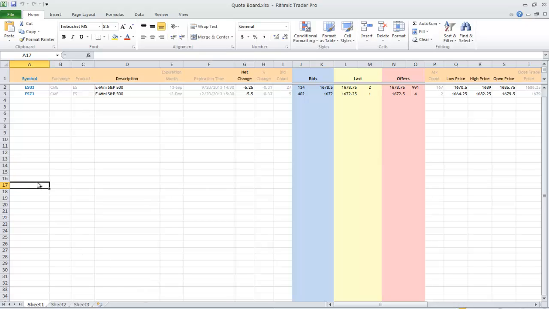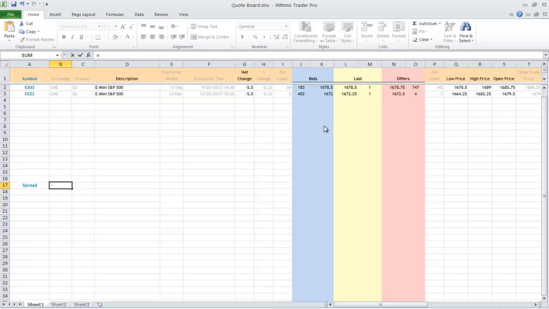So let's go ahead and do a simple calculation. Let's calculate the spread between the September and the December contract here. So I'm just going to type in spread here, and then using a standard Excel formula, I'm just going to calculate the spread. I'm going to take the December contract, the last traded price, minus the last traded price on the September contract.